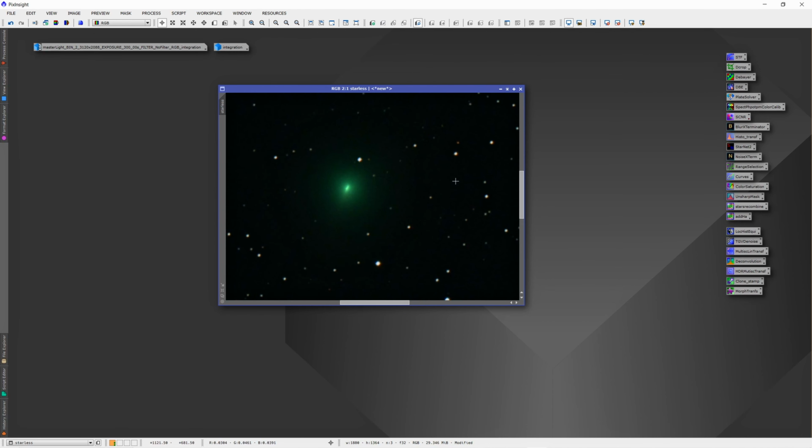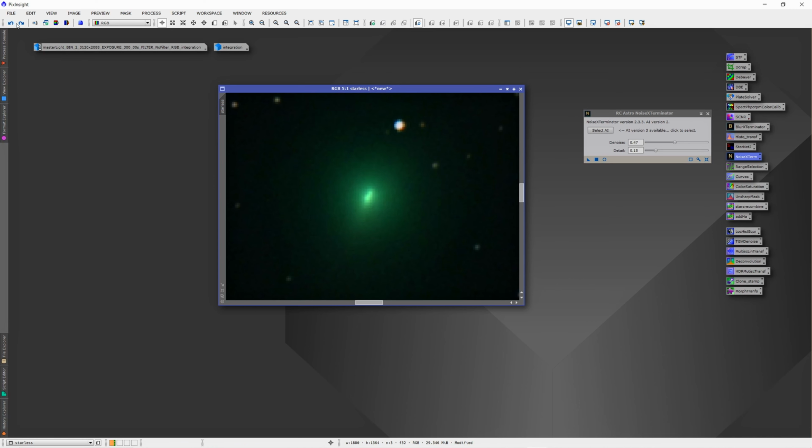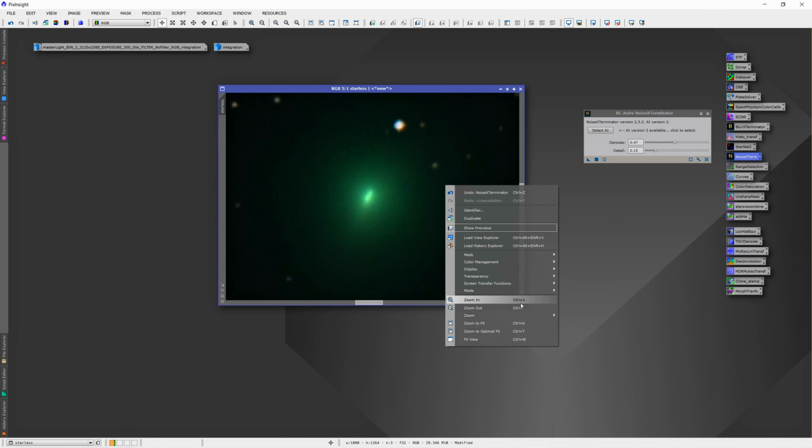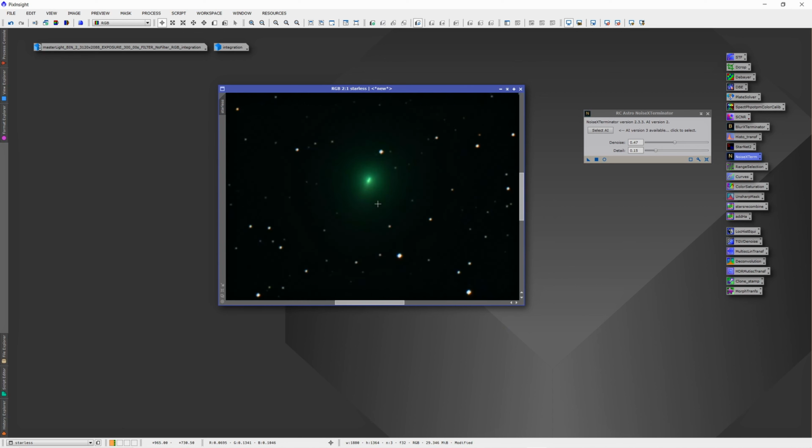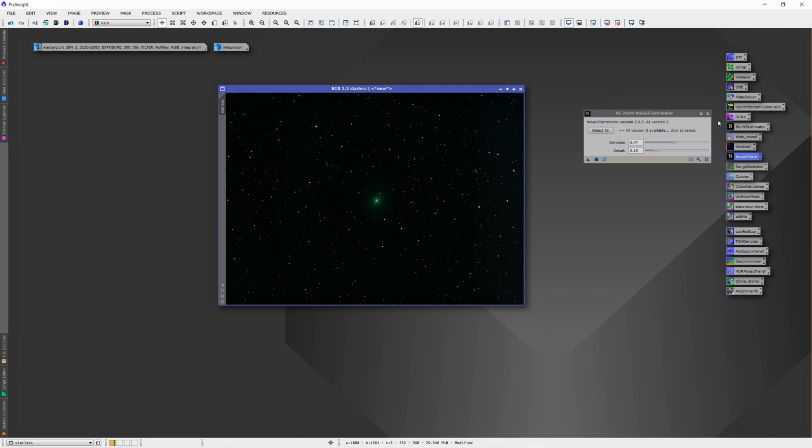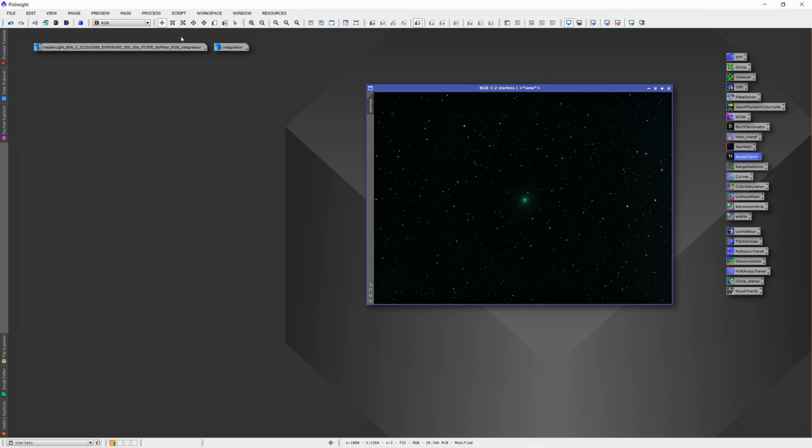One more thing I forgot, I would recommend to do this on the starless comet aligned image, which was on the right side. You can reduce some noise again. Don't overdo this, maybe here. Perfect. This is before, after, before, after. It's always amazing what NoiseXterminator can do. I highly recommend it. And now we also have a nice glow here. You have perfect green color here, great color, really nice.